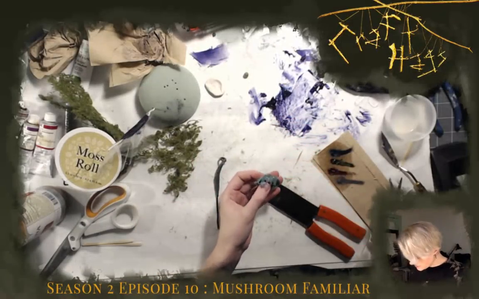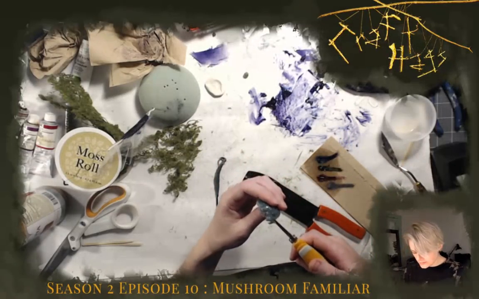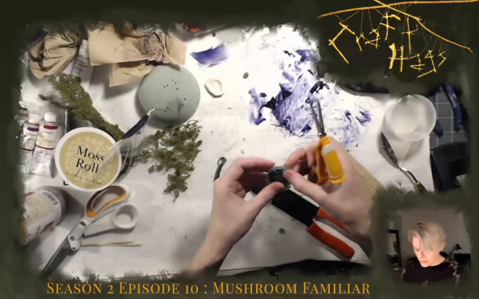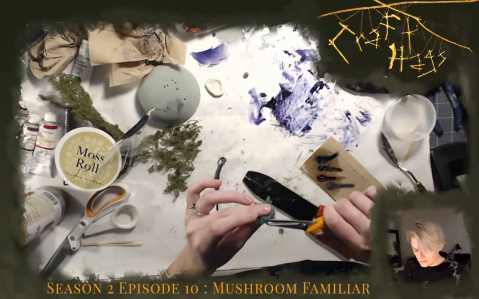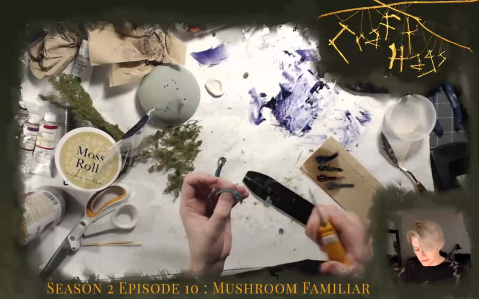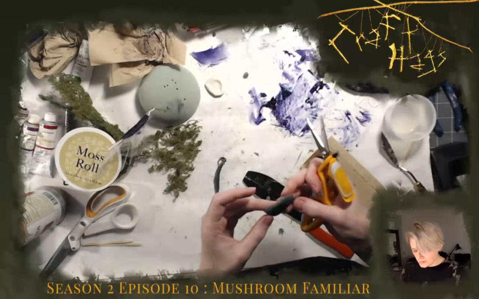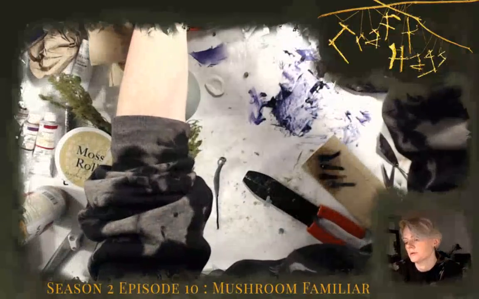So what I'm going to do first is trim off all this excess stuff that we don't want. It's not part of the mushroom. It's just the part where we didn't squeeze it through all the way. So we're just cutting off all the pieces that we don't like. So what I'm going to do, actually, is I'm just going to use more silicone to glue it on there.